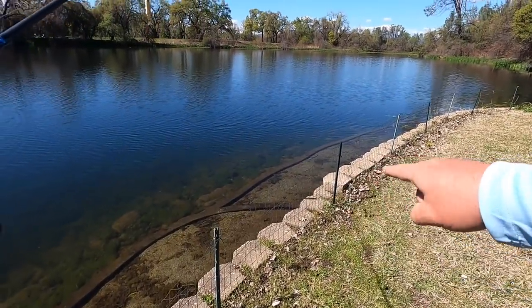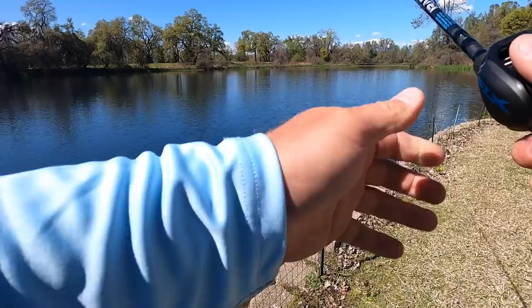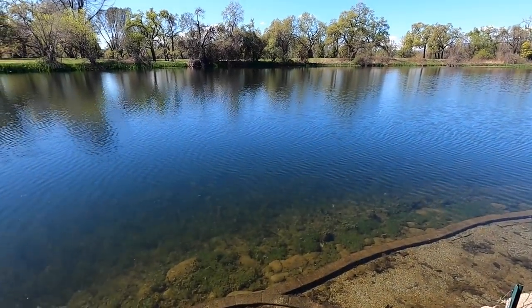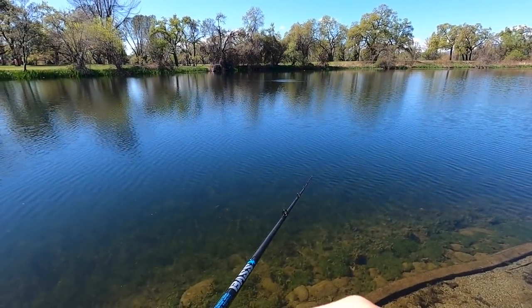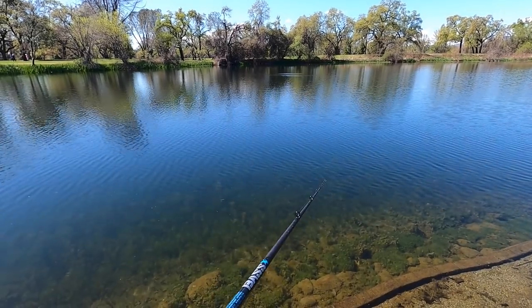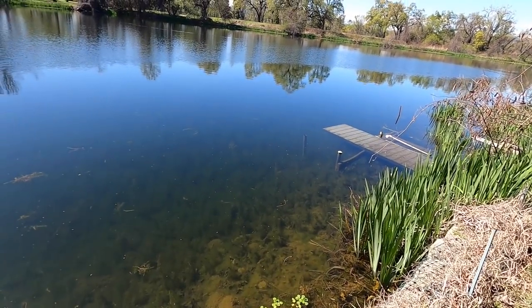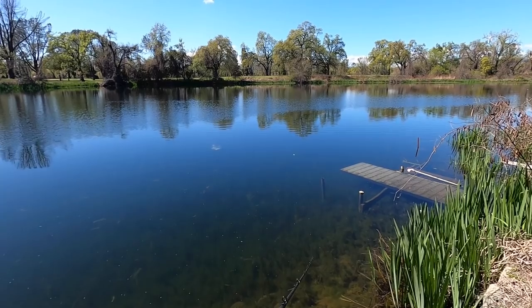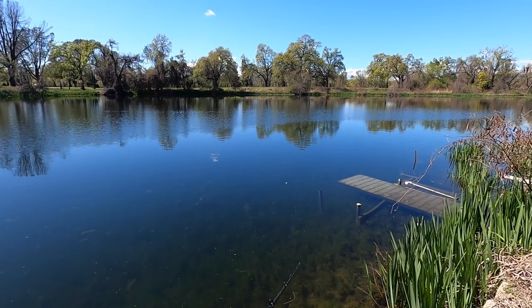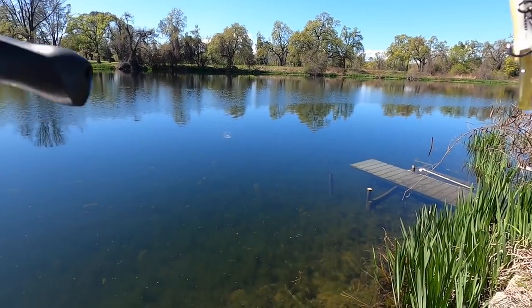What I was told — this fence right here is for the geese. You can actually get out and walk on the sand, but I'll stay behind the goose fence. I can see the fish ignoring me, so I'm going to change it up to a weightless Senko or something to see if I can get these cruisers to commit.